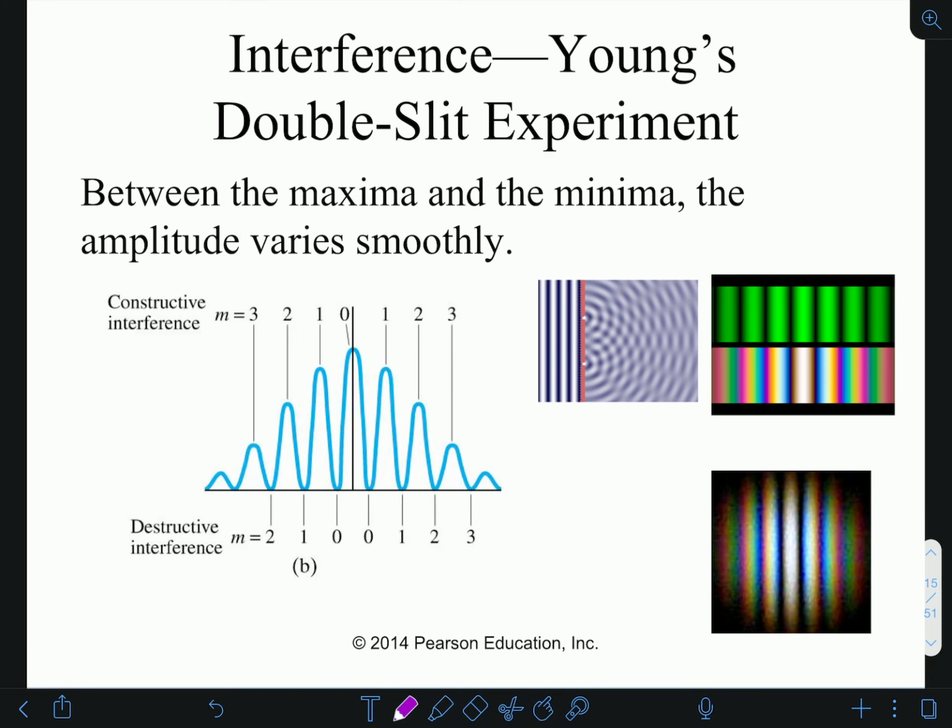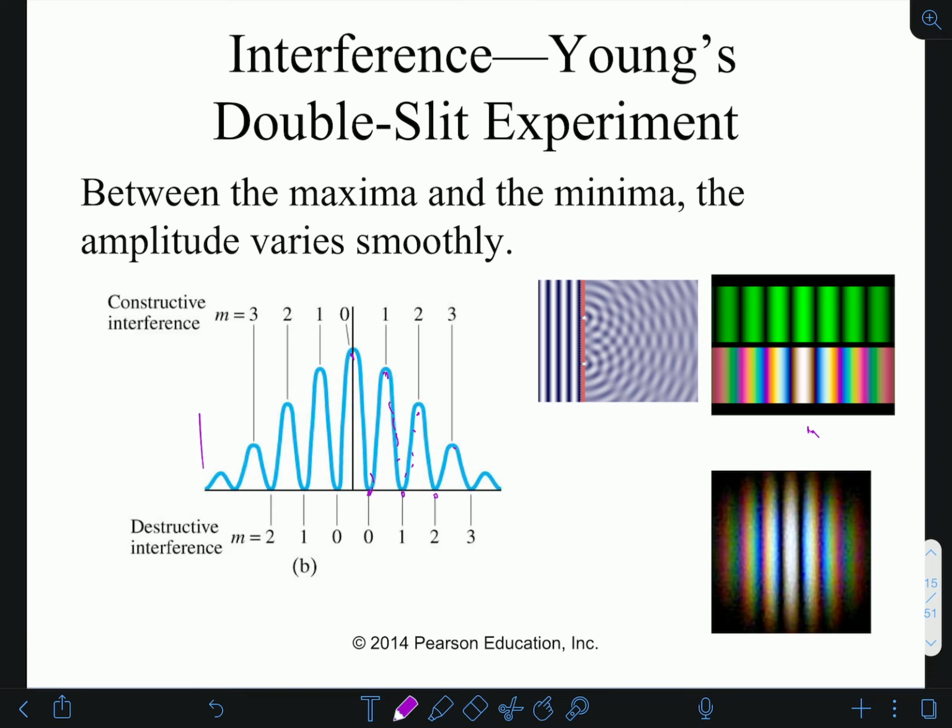So how does that translate? Well, notice that each one of those points where you have constructive at m equals 0, 1, 2, 3, you have a bright spot. And everywhere there's destructive, you have a dark spot. And then the lines in between are some gradation. So what we end up seeing is this intensity pattern as a function of distance. And here's the interference pattern shown in 2 dimensions. But what we capture on a screen over here is something like that.